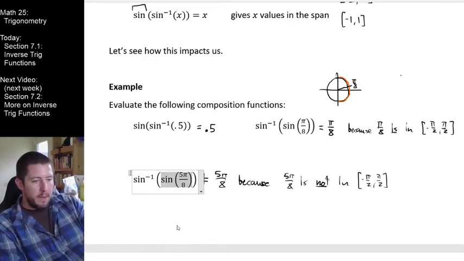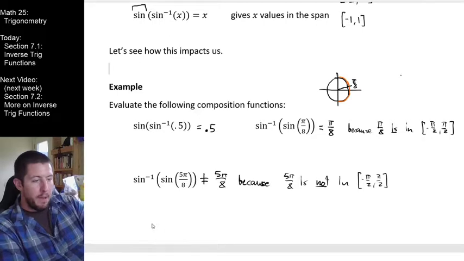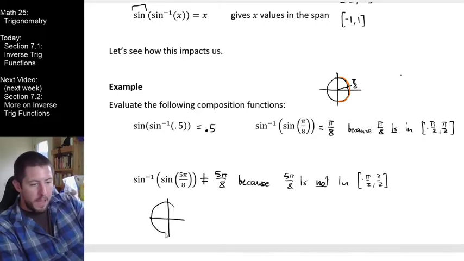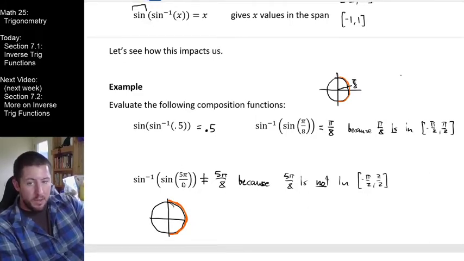So here's kind of what I'm seeing to myself. I'm going to draw my very important unit circle picture that goes with this. And by the way, guys, holy cow, do I have to draw myself this picture every single time I think about this stuff. So here's my unit circle, and here's the very important thing that's happening. I'm going to keep on drawing that orange chunk that belongs to the sine inverse function. This is the span in which it is allowable for me to give my answer for the output from a sine inverse function. My answer has to be on the right-hand side of the unit circle. What we want to come up with is what angle has maybe the same sine value as 5 pi eighths, but lives within this interval.